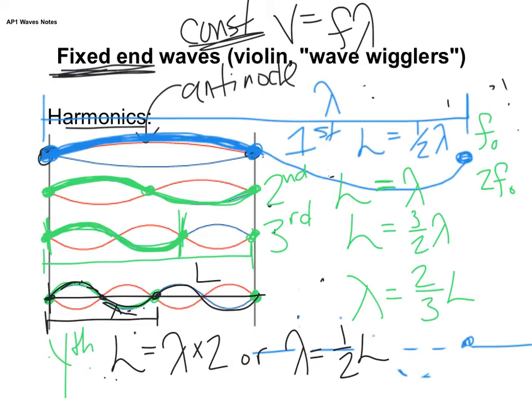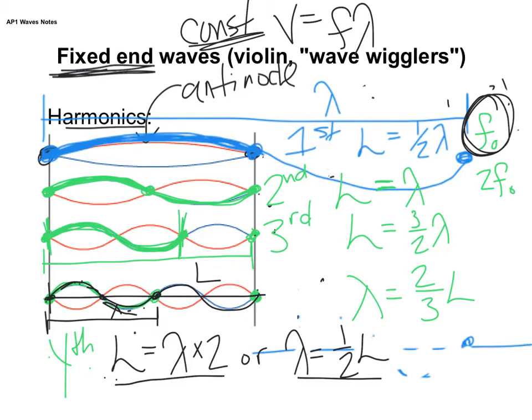One important thing I'd like you to see here is that the length of the string is not the same as the length of the wave, but we can come up with a mathematical relationship. We can relate the two. And especially if we draw a picture of the standing wave on the string, we should be able to find that relationship between string length and wavelength of our wave. And also, if I know the fundamental frequency, I can figure out the frequency of any of our harmonics.